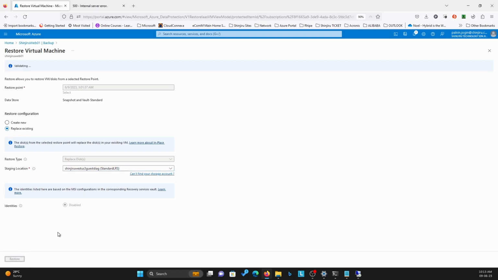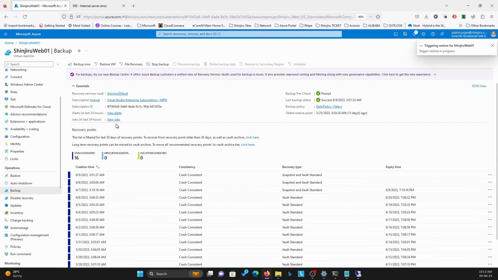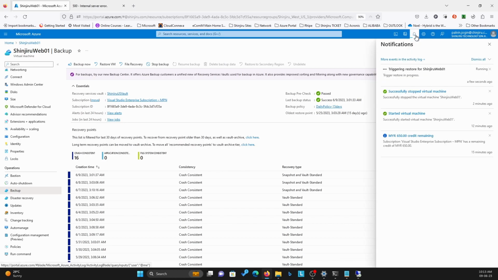Before I start the restore, it will validate again to see everything is in place for it to do the restoration. Okay, let's open this, trigger restore. It's running.